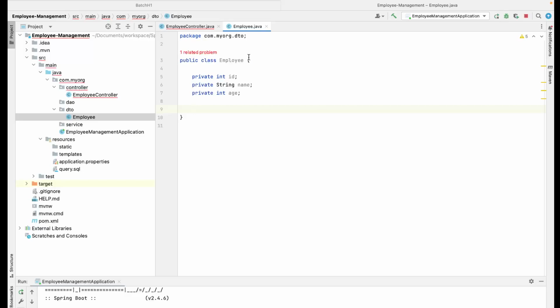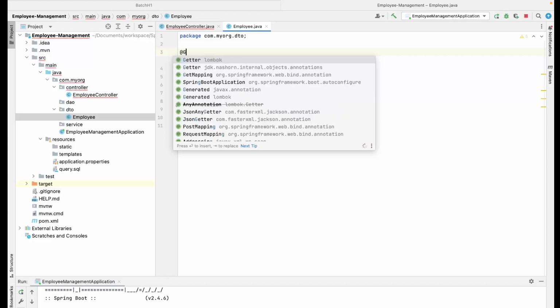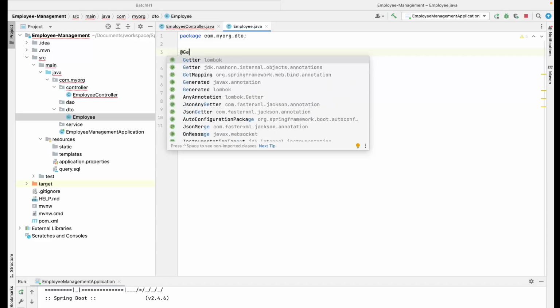Now I have removed these getters and setters. What I want to do is use a Lombok annotation, because I don't want to write all that code for getters and setters. We have the @Getter annotation.